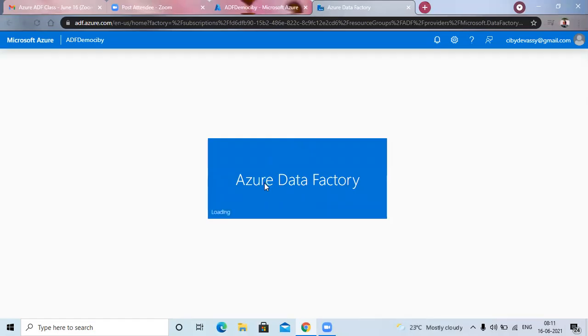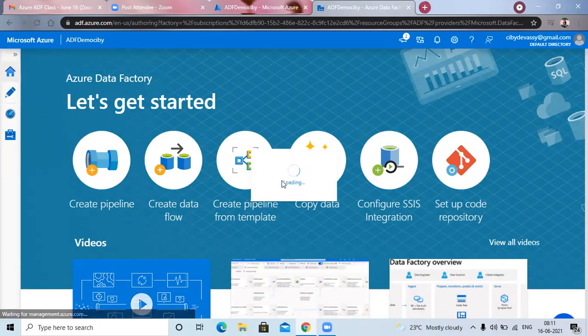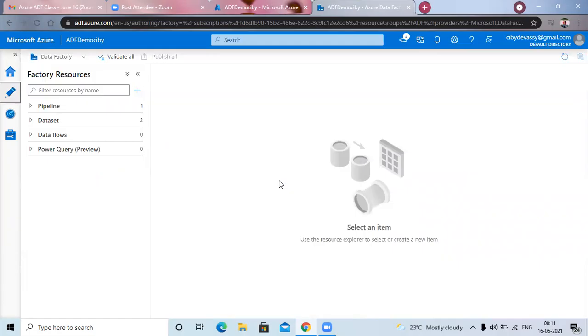So today we will spend some time, today and tomorrow's class completely, on data flow, the transformations. So the data flow activity. I'll give a little background about data flow. In ADF V1, we don't have data flow itself.